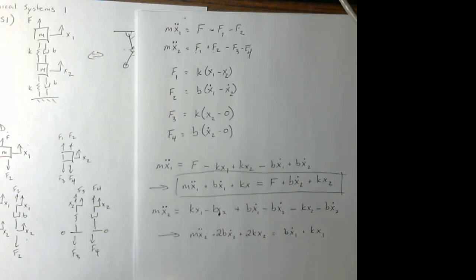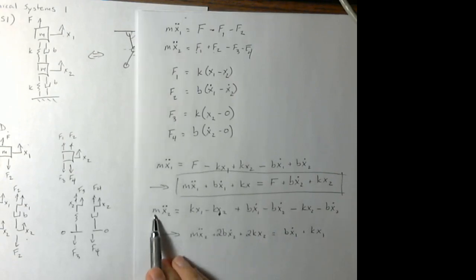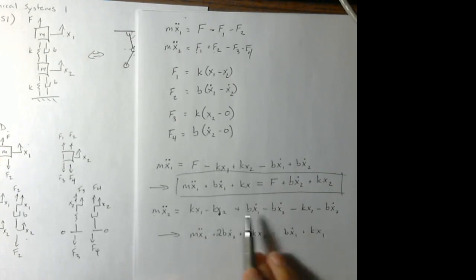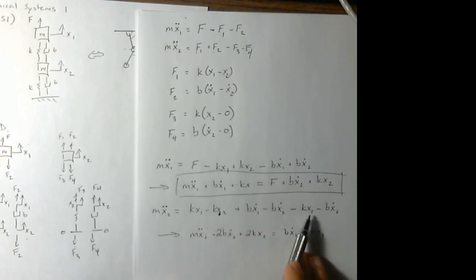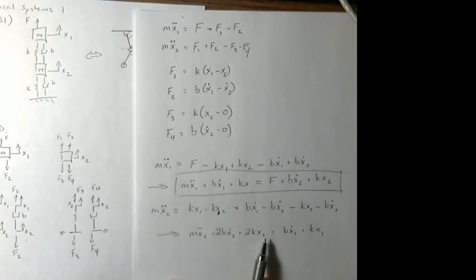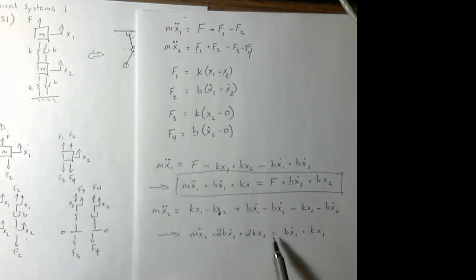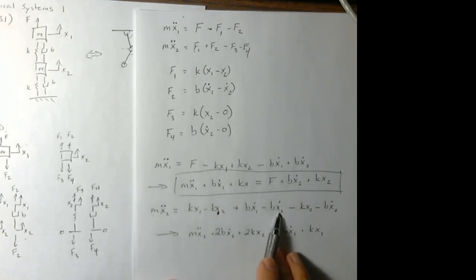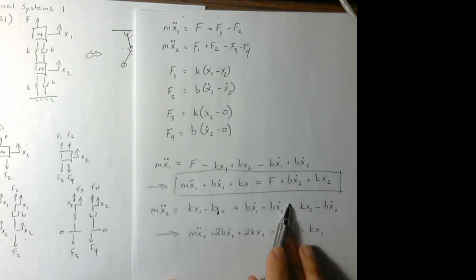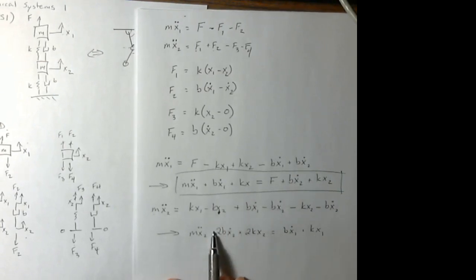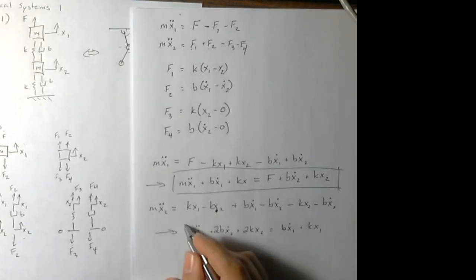All right, let's just make sure I got that right. So there's only a single mass, so that's correct. There are two stiffnesses with an x2 coefficient. They have the same term, so those will combine to give me this term right here once I move them to the right-hand side, or the left-hand side, excuse me. I swear I know my right from my left. The same thing is going to happen with the damping terms here. So this fella here combines with this fella here, and we get this. And so this is my answer for the second one.